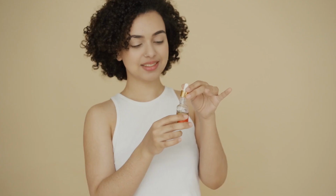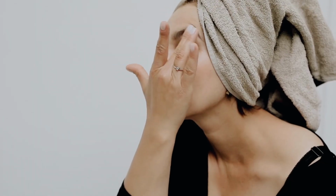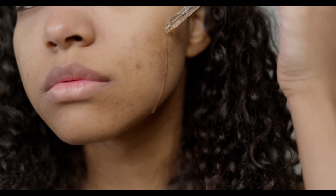The right natural oil added to your daily skincare routine is a great way to strengthen your skin barrier, as well as providing amazing nourishment and helping you achieve that beautiful glass skin glowing look that we are all hoping to achieve. However, choosing the wrong oil to apply to your skin can be disastrous, particularly if you want to avoid having any kind of breakout or encouraging blemishes.